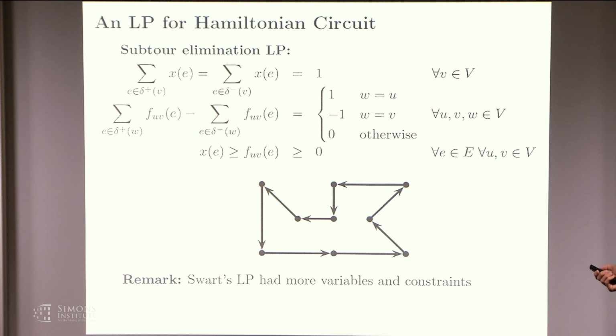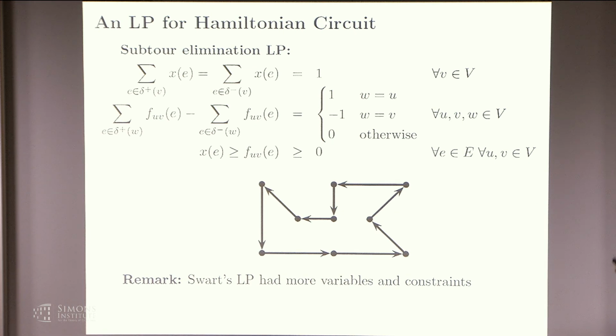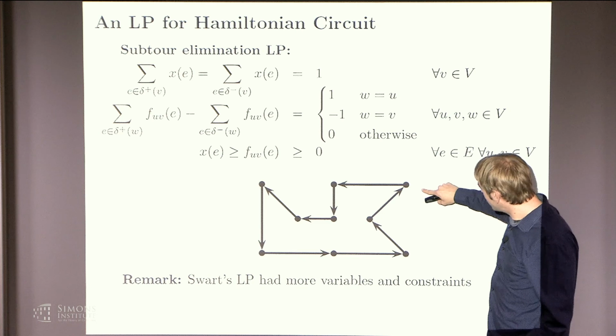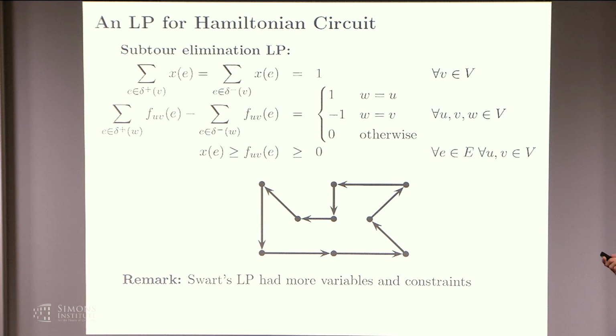What we're trying to do is, in some graph, find a Hamiltonian circuit, and let's imagine we're directing the edges. So we're trying to find something like this, and there are some more edges around that I'm not drawing. If you model this as a linear program, you may want to have some variables x_e that tell you whether you want to use that edge in your Hamiltonian circuit or not. So what is actually a Hamiltonian circuit? For every node, you have one incoming edge and one outgoing edge, if you gave things directions. So maybe you want to add that as a constraint. For every node, if you sum over the outgoing edges, that's 1, and if you sum over the incoming edges, that's 1. So far so good.